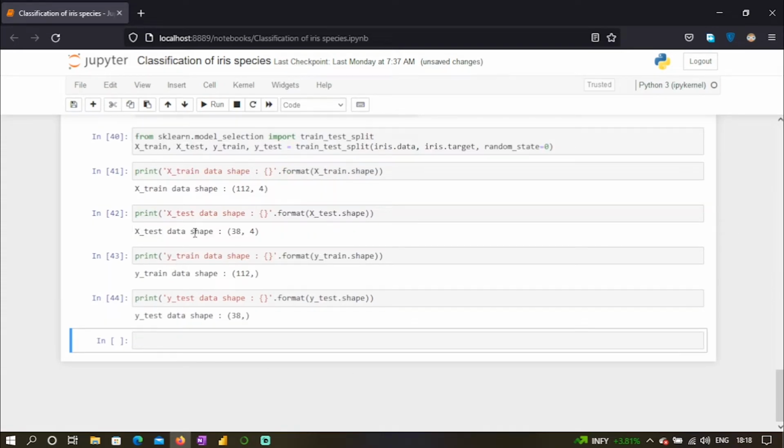Now that we have seen how the x train and y train and x test and y test data looks like, we are ready to build our first model. There are many classification algorithms in scikit-learn that we could use. Here we will be using a K-nearest-neighbors classifier, which is easy to understand. Building this model only consists of storing the training set.